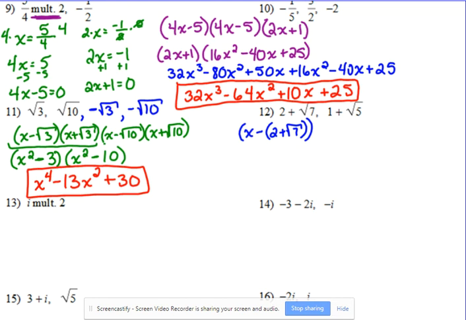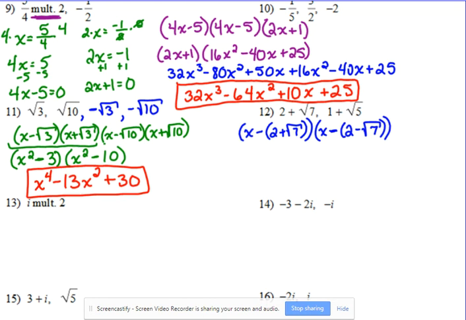Okay? Write it like this. Put the root, put the 0 in parentheses, and there's a minus sign in front of it because the sign always changes, right? Okay, its conjugate, the minus right there does not change. What does change is the sign in front of the square root. So we're still x minus, but it's 2 minus the square root of 7 is the conjugate. The conjugate changes the sign in front of the square root.